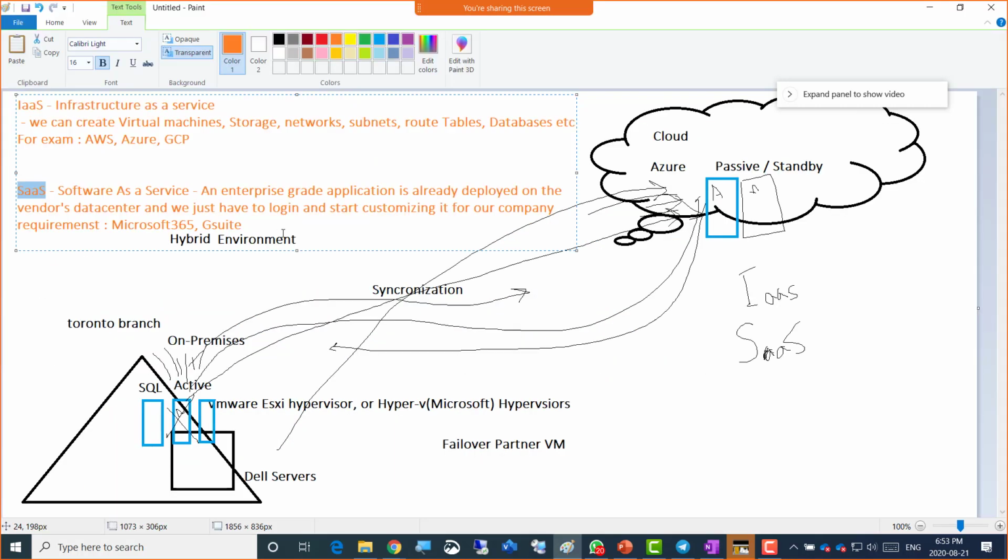And then obviously the third type is, well, it's not cloud, but on premises. For on premises, the certification that I've already said is VCP, and the operating systems that you must know are Windows operating systems. And guys, don't run away from Linux. I am one of those who have been running away from Linux for quite some time. Windows is everything, no. Linux is also a reality in cloud. So you must go in depth with Linux, right?